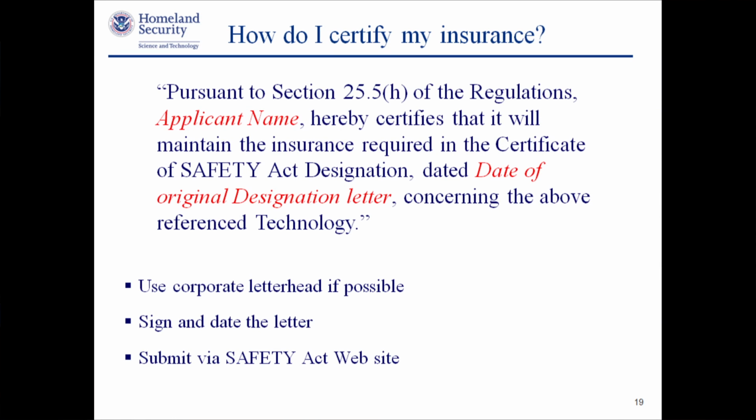If you receive Safety Act protections, there's one more note on insurance. The first thing you should do when you obtain a Safety Act designation or, as applicable, certification is certify your insurance. Review the section in your designation letter called Liability Insurance Required. This section is typically on page 2 of your designation letter, and the amount is specific to your company. You certify your insurance by logging on to www.safetyact.gov and submit a signed statement on your company's letterhead, confirming that you meet the insurance requirement specified in your designation letter. We have provided an example for you on the slide behind me.